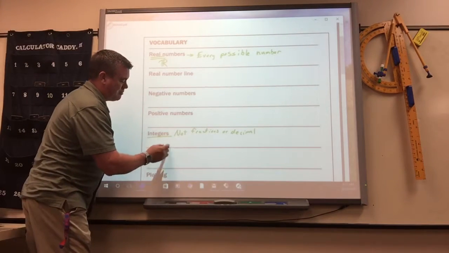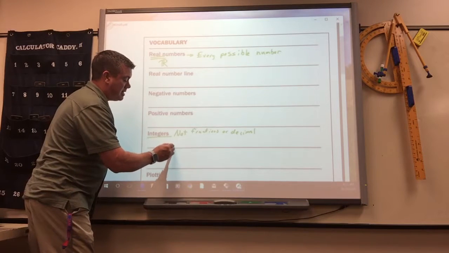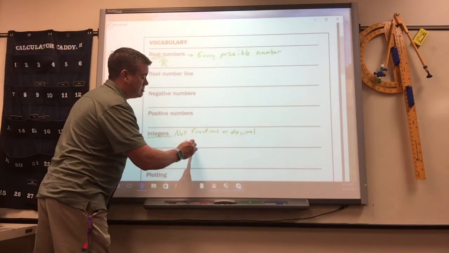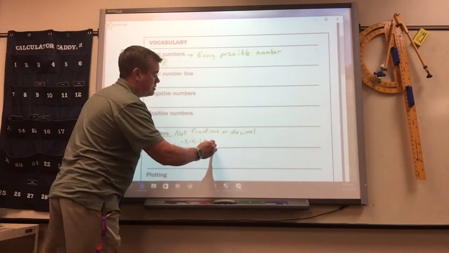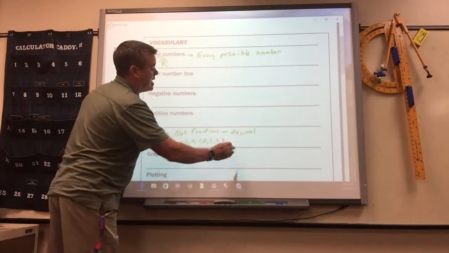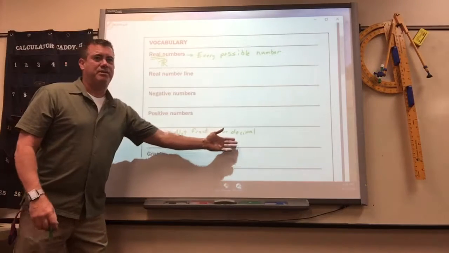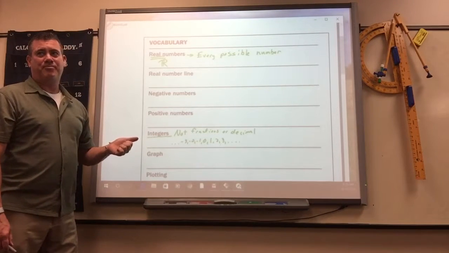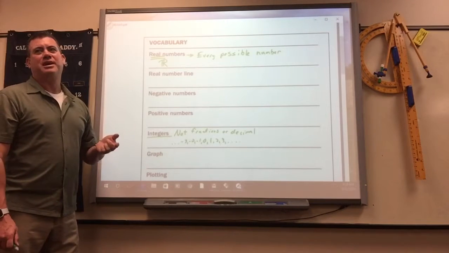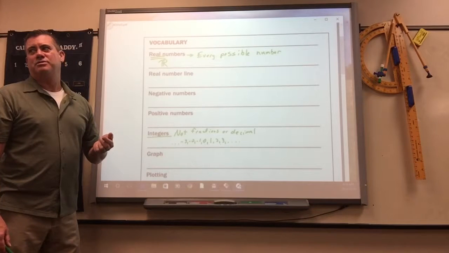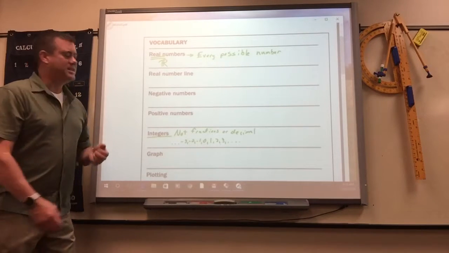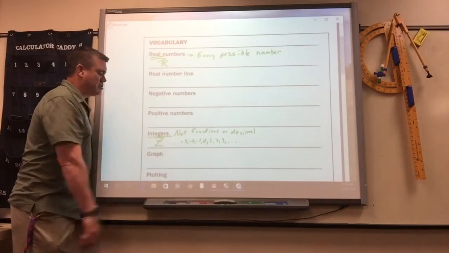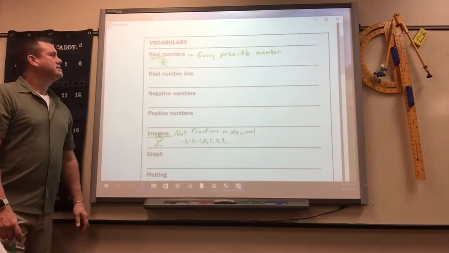The integers, if you represented it as a set, it'd be dot, dot, dot, like that. So that's the set of integers. The abbreviation for integers, anyone remember this from last year? You would think it's I, but it's not. It's Z. I don't know why they made integers a Z, but they did. Okay?